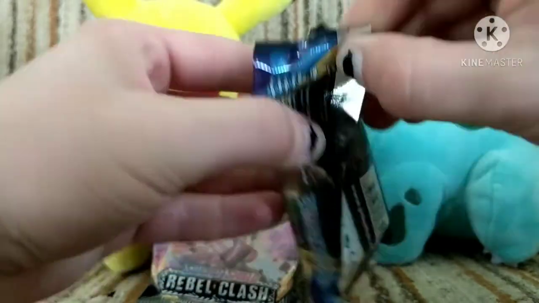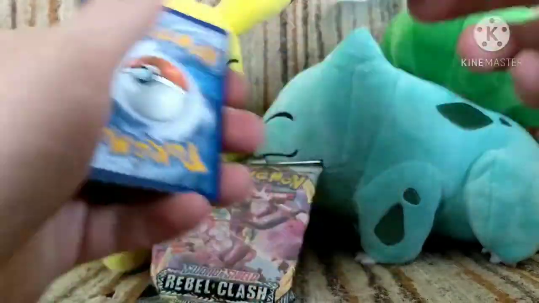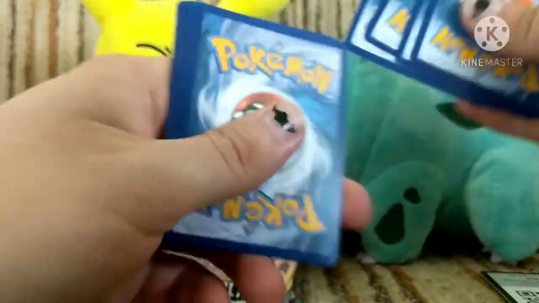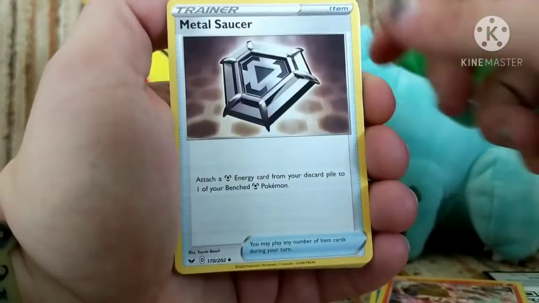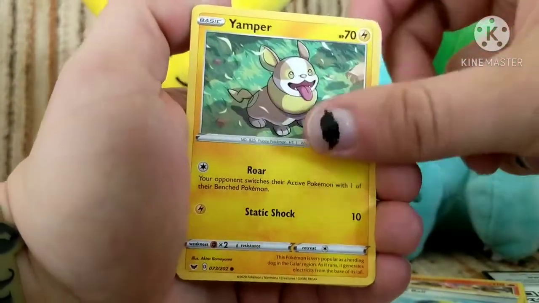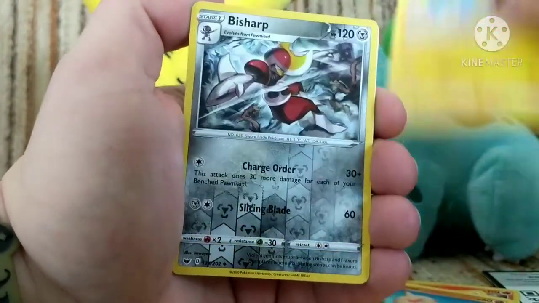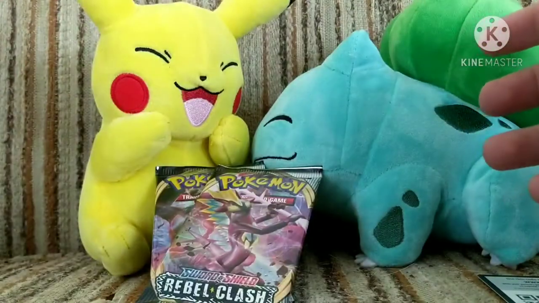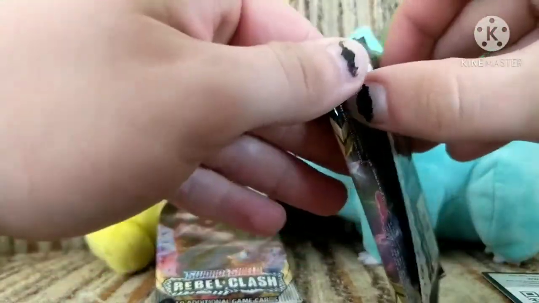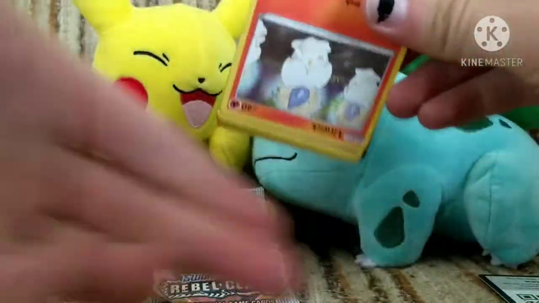And let's go Sword and Shield base next. And we'll see if we can add to the amazing pulls so far. And we have Water Energy, Heatmore, Metal Saucer, Quick Ball, Yamper, a Grookey, Cufant, Baltoy, Chinchou, Bisharp reverse, and a Cramorant regular rare. So nothing great out of that pack, but we still have two packs of Rebel Clash left, so I'm excited. Let's go ahead and bust into these. Let's see what we can get.